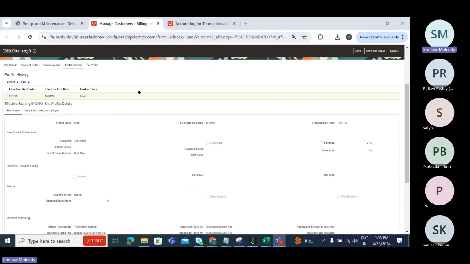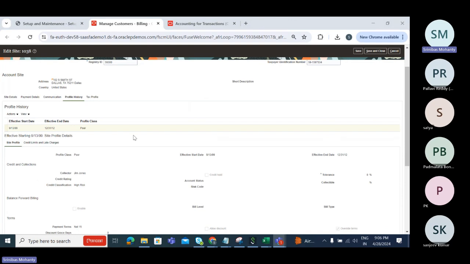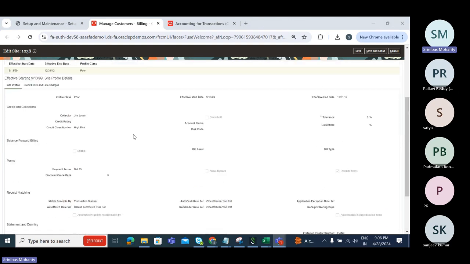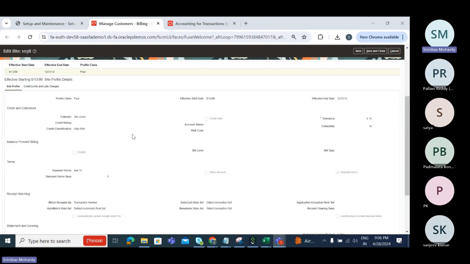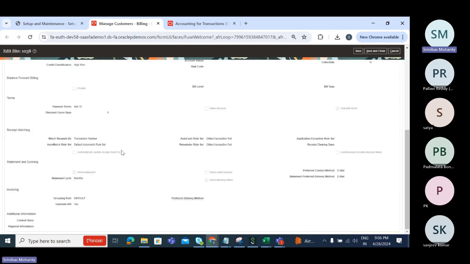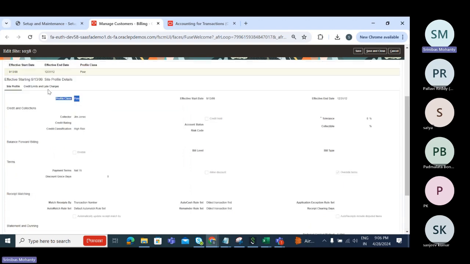So poor means it's not that much good credibility. The credibility of the customer is not good, and credit worthiness is not good. So you can see here late charge. Where is the late charge? Related credit limit and late charge. Okay, in the second cell.